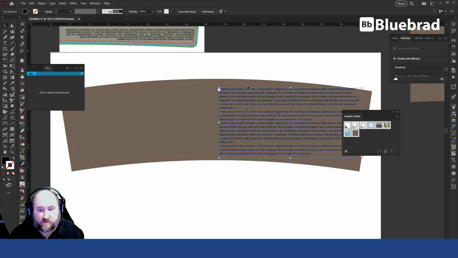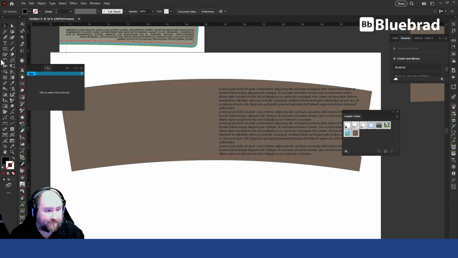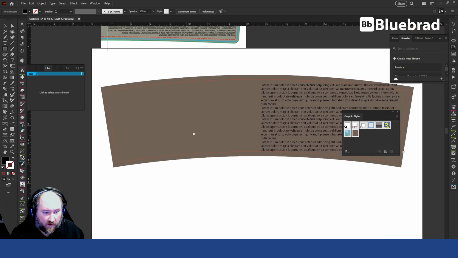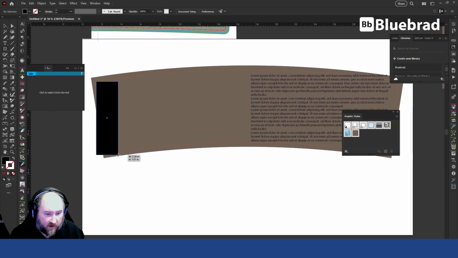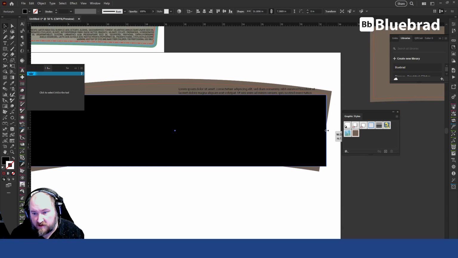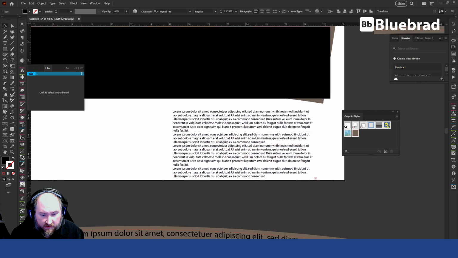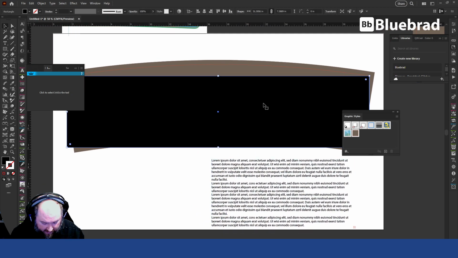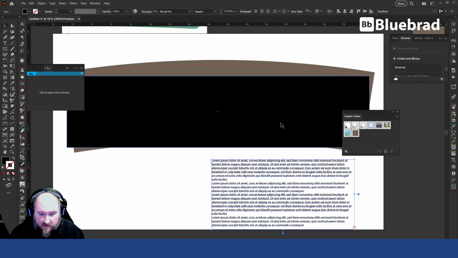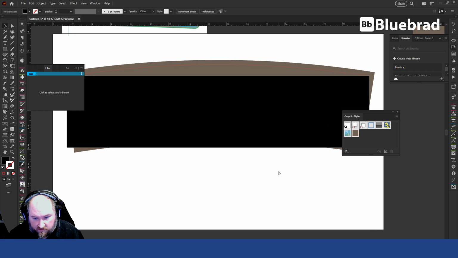I can't use this because it would distort funny. What I would want to do is figure out what the approximate height is and go across with an entire box. Then I'm going to duplicate that box, Control C, Control F, and paste, and I'm going to make a clipping mask with the top one. That sounds like a lot to do.